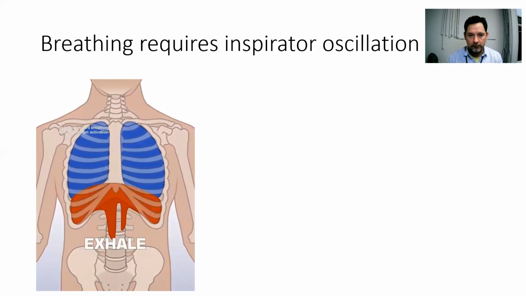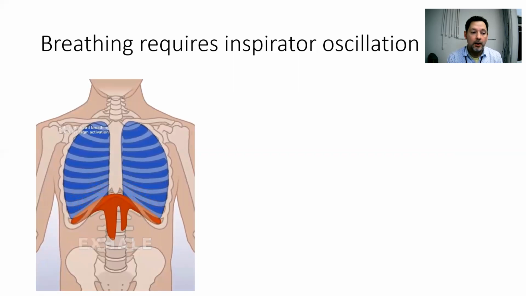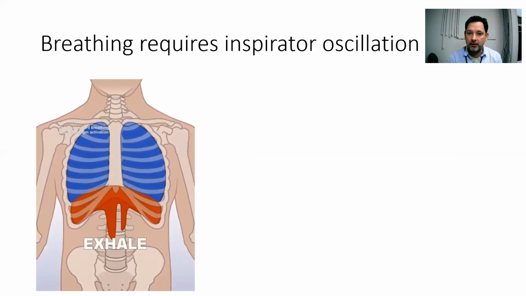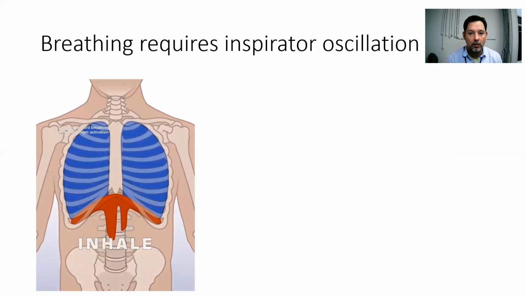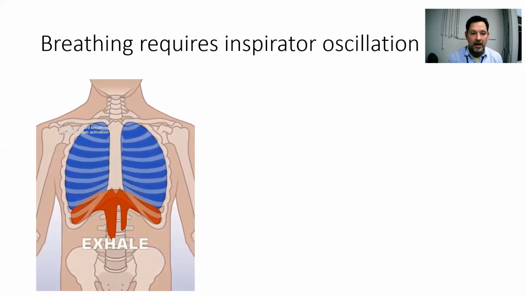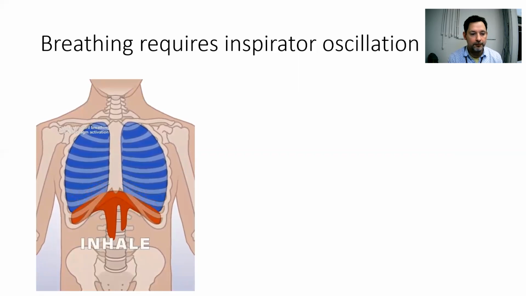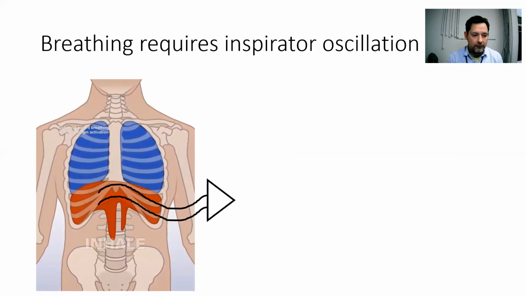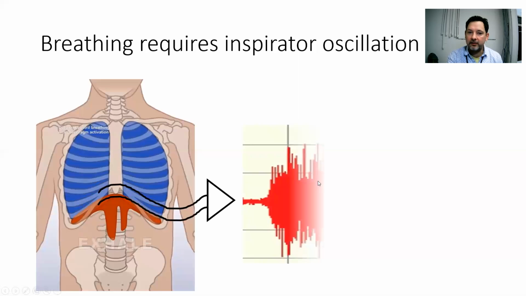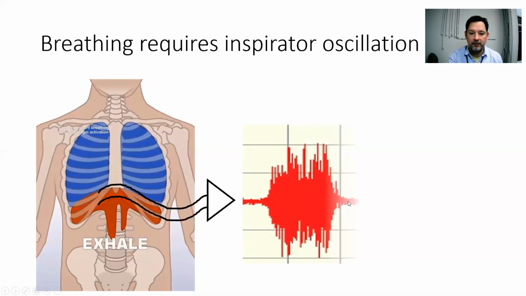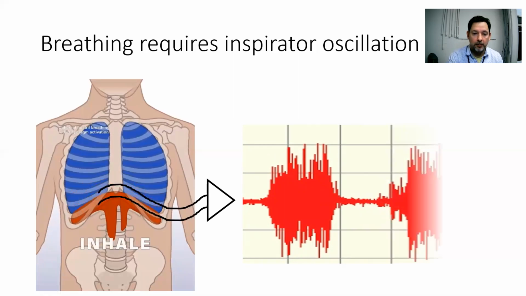If you exercise, you'll also start to engage expiratory muscles so that you can force air in and out quicker. But in a resting individual, this is what you need. You always have rhythmic diaphragm contraction. You have to. This is how all breathing in humans works. There are some animals where expiration is the primary driver, but in humans it's inspiration. If we recorded the muscle, it would look something like this. When the diaphragm contracts, we'd see a bunch of electrical activity from that muscle, and when it relaxes, we would see very little activity. And this repeats forever as long as you're alive and ventilating yourself.